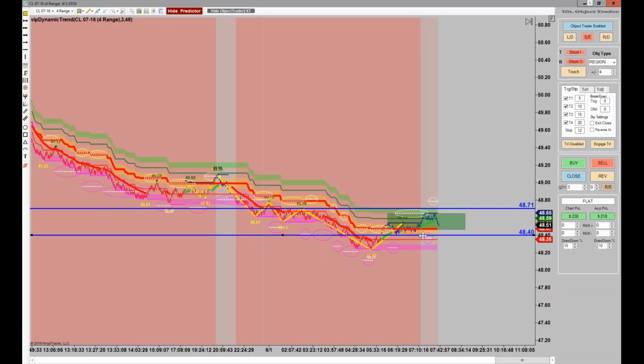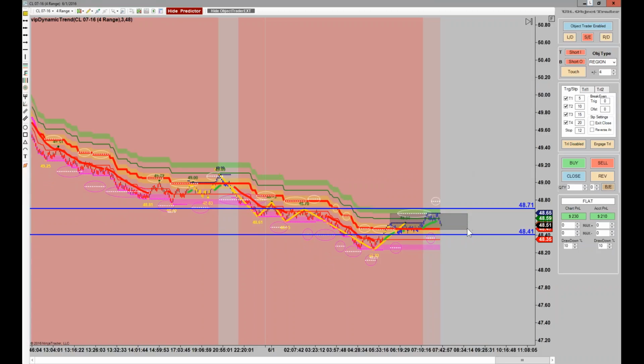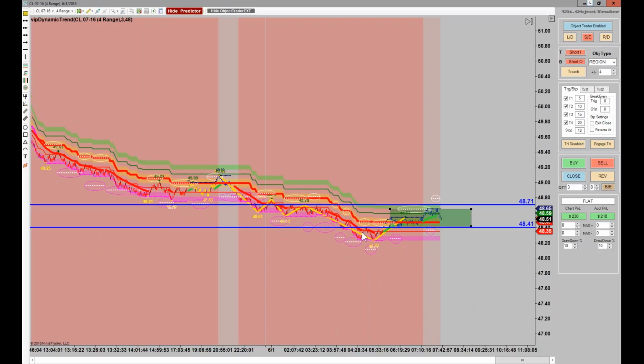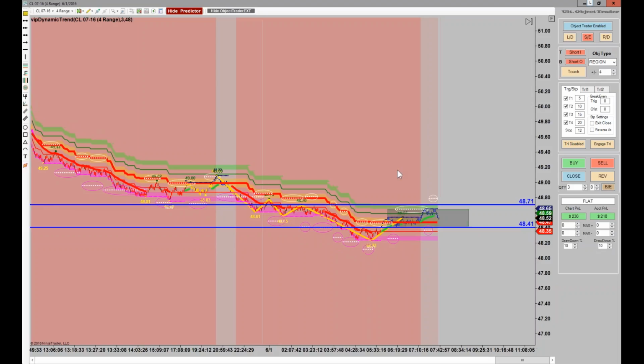What if you just wanted to short this? You could do that with Object Trader too. Keep in mind that my stop's going to have to be a lot looser, but that's the swing. Could I do that? Could I even do this? Turn this off dynamically. And if this decides to break this swing, maybe I want to go ahead and take a long.